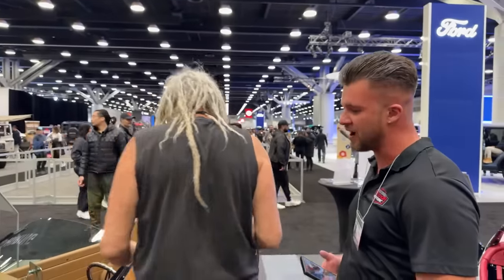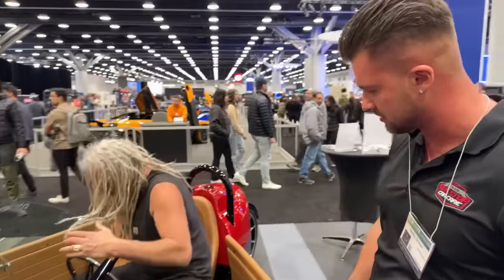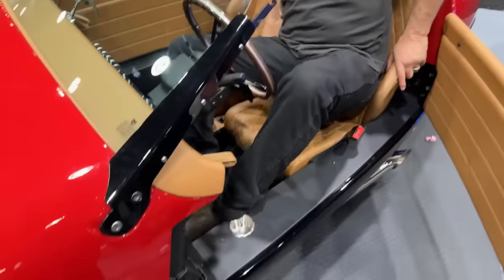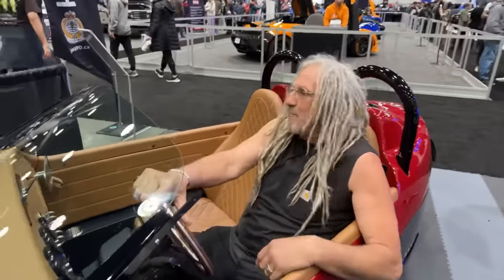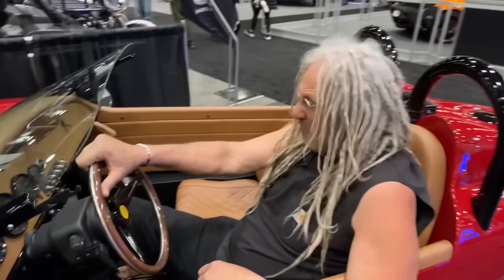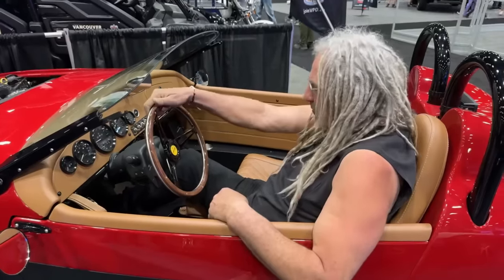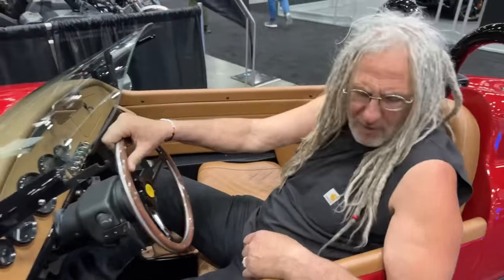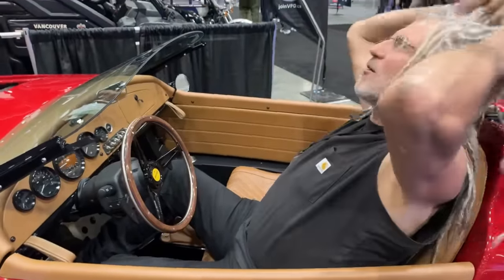It's going to be a little tough. I get in there, but it's snug. We'll watch the seatbelt when it goes up your ass, all right? There we go. There we go. Boom. It's not that bad, man. Like, I mean, I'm 6'4", 250 pounds. There's more room in this than in my 68 Chevelle. Let's see one more. I look good in this. Hair in the wind.